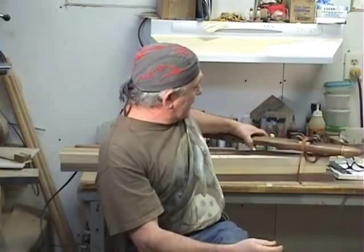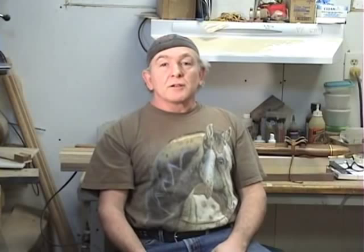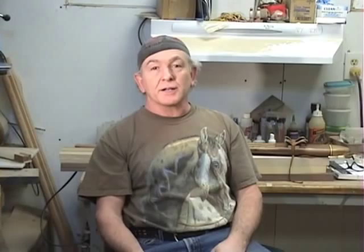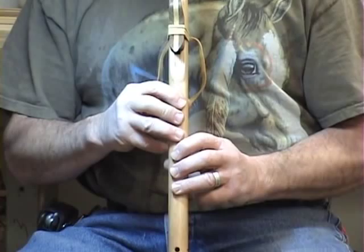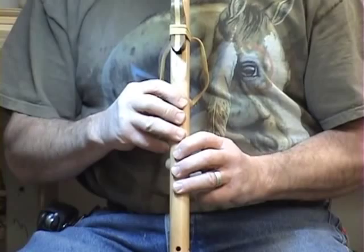Anyway, we're in my shop and we've got a lot going on here — flutes everywhere. We're going to go over a little bit of basic playing technique. Basic playing, which is what we call a straight blow: you would just blow lightly, and what you want to do is breathe into the flute — not blow — just breathe into the flute, a little normal breath, and open fingers consecutively, one at a time, progressive.